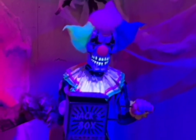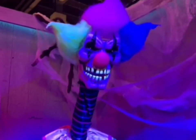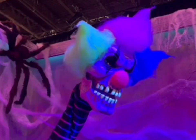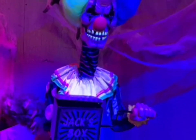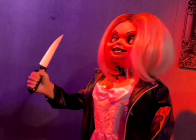Here is this clown that's turning the cog as if you expect something in the box, but instead his head pops out. Lots of haunters have been liking this prop, and I beg to differ. I do not think he is that unique, and he's definitely not that creepy in my opinion. But he's, whatever. Next, we've got 3 stackable zombies on lights only. They're alright. Next, we've got Tiffany, which is quite rather strange.